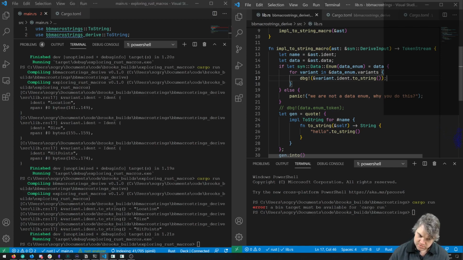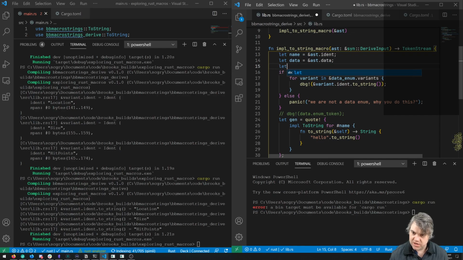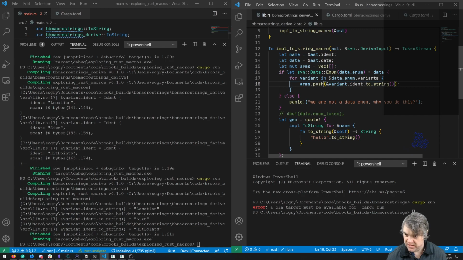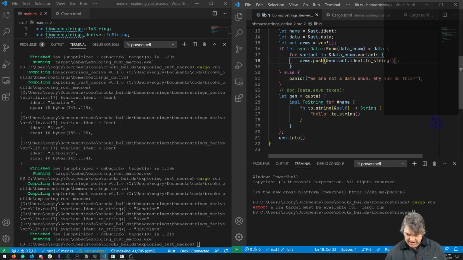So if I want to now, I don't know, well, okay, let's do our let mut arms be a vec, and this is just going to be our arms dot push these strings into, and so then down here we now have what these are.